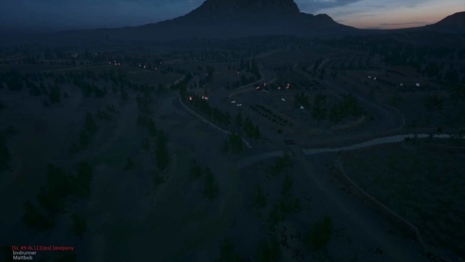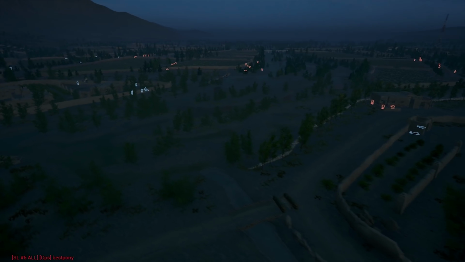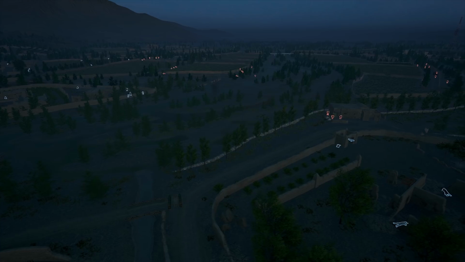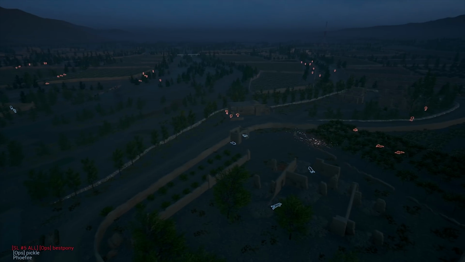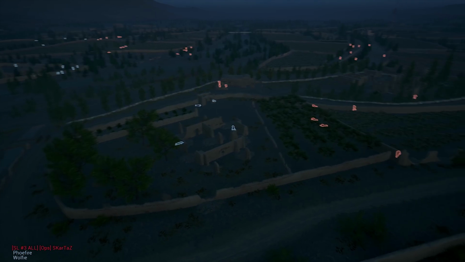Alright, three goals. Grenades being traded. I want one fire team to assist one, and then I want the other fire team to start pushing out. The insurgents at the crossroad in Echo, we've got a lot of engagements up there, wall to wall essentially. He's suppressing nicely.